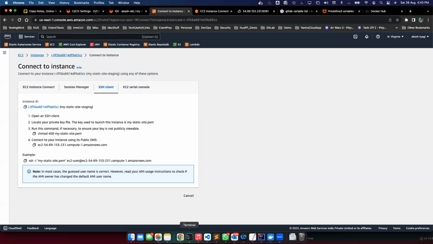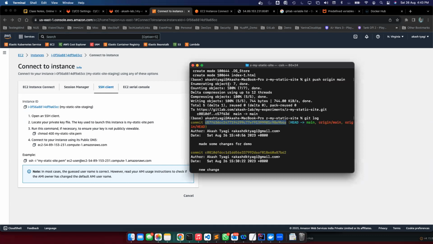We do this in Linux, in Ubuntu, so it's used in the same way, right sir? If you are using Ubuntu and from there you are trying to connect, then also you will use SSH, right? Right. Correct.